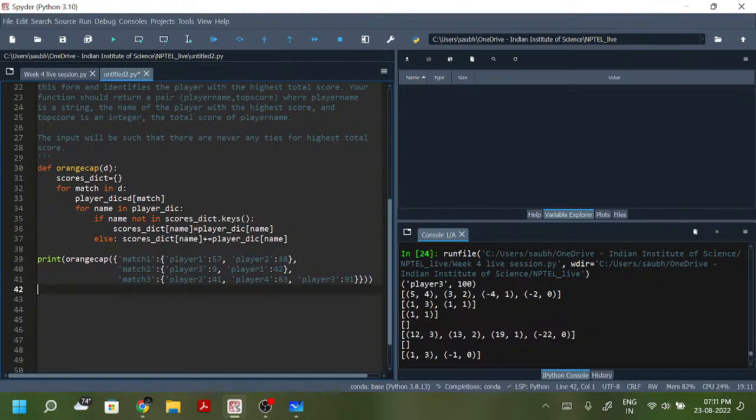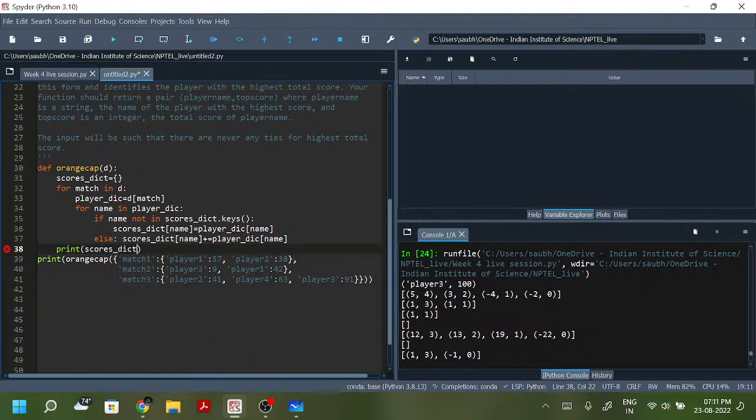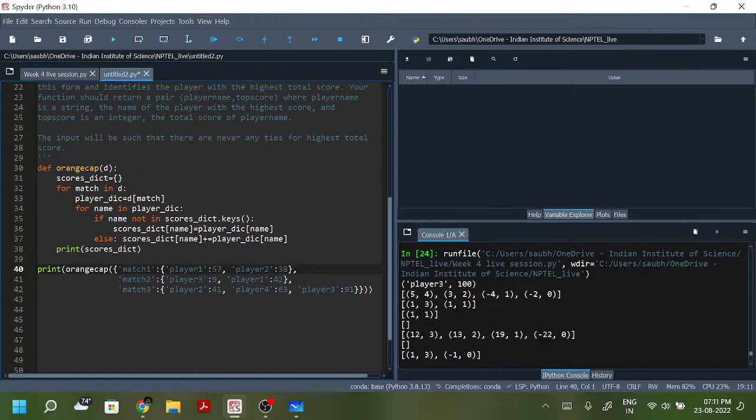We'll print out our dictionary for the time being. Let's see till now if we are having it properly. Okay, fine. We print the code. It will not print here now.